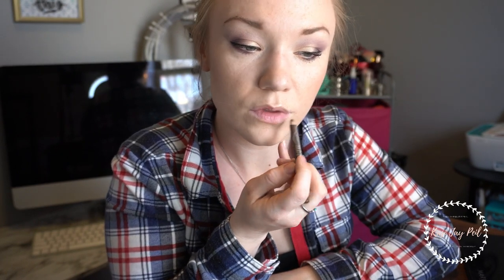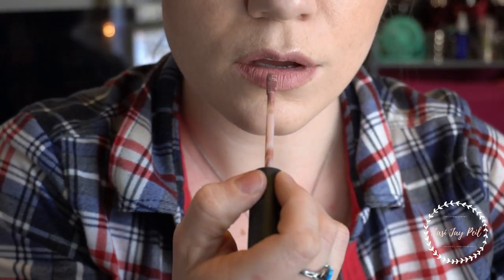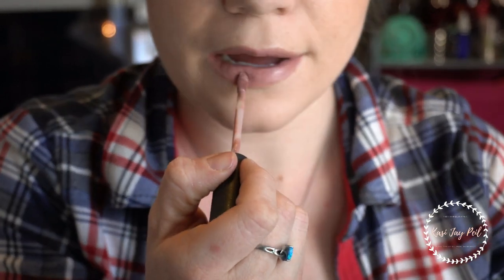So I'm using this on my lips right now, and I actually had my camera stop there for a second. So I finished lining my lips, and then I went in with a little bit of this lipstick that I used. It is the Tarte Lip Paint liquid lipstick, and I'm going to apply this on my lips. And I already have a little bit on because the camera did shut off, and so now I'm just gonna go over it to make sure you guys see what I'm doing.